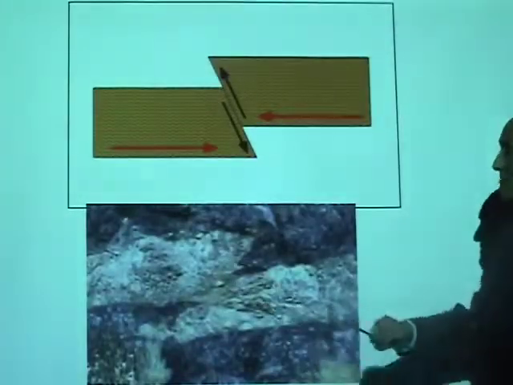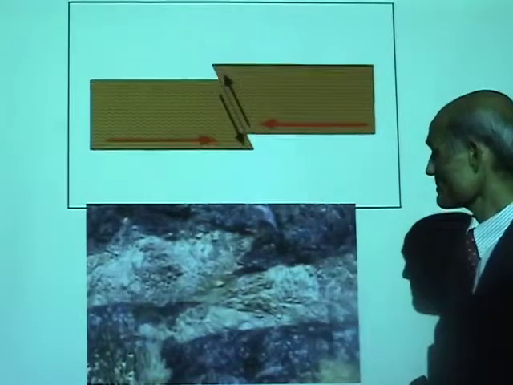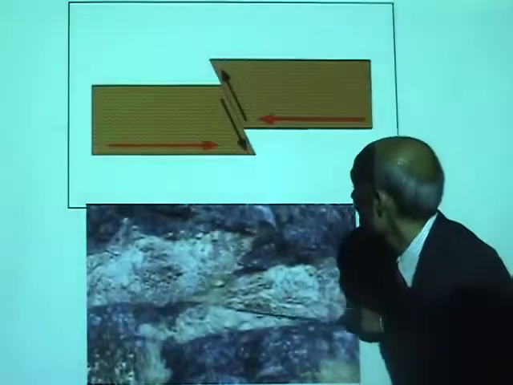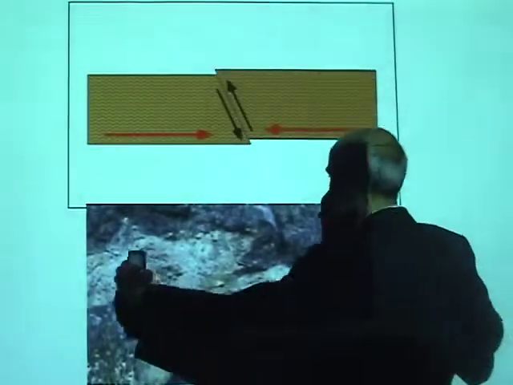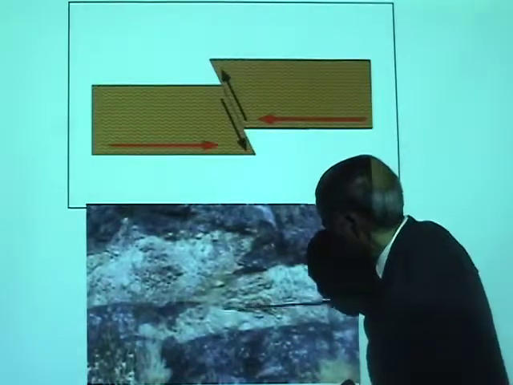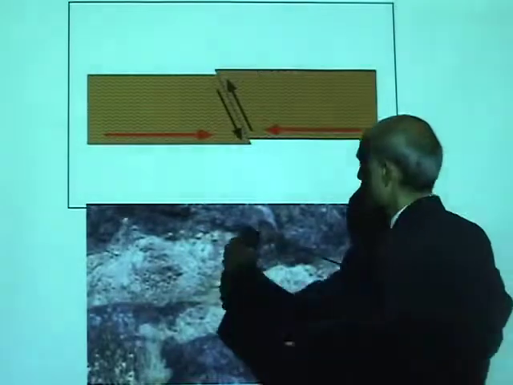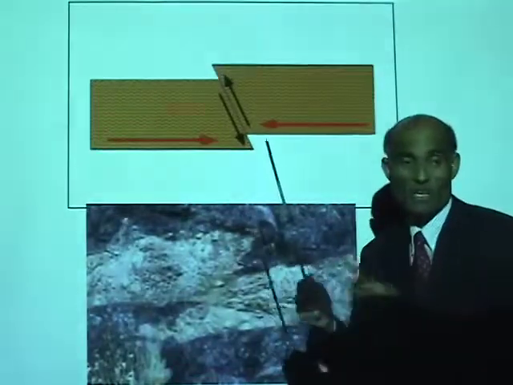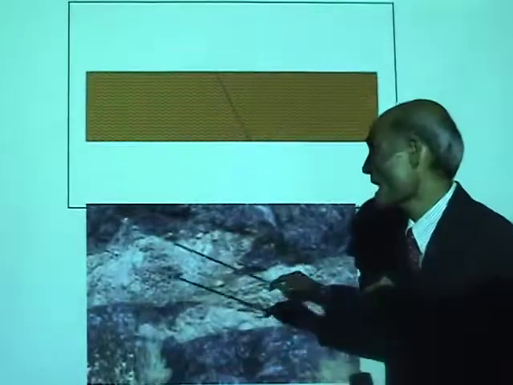And look at a convincing example of this. This is a reverse fault. The compression, you can see the clear effect of compression. It broke and this piece went down and almost underneath the other one. And this is a clearer effect of compression. And you can see the difference between normal fault and reverse fault.